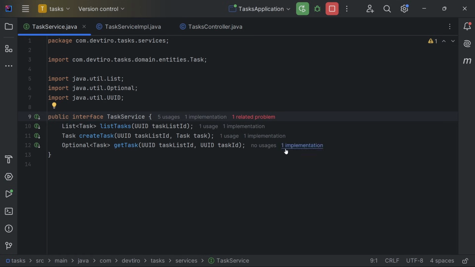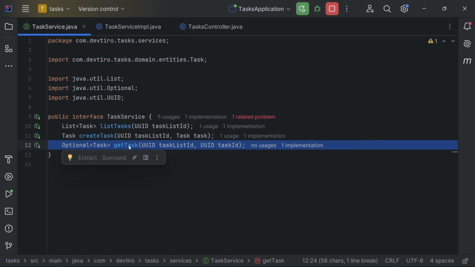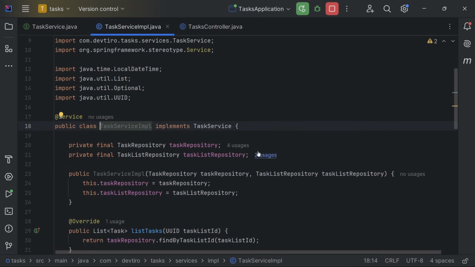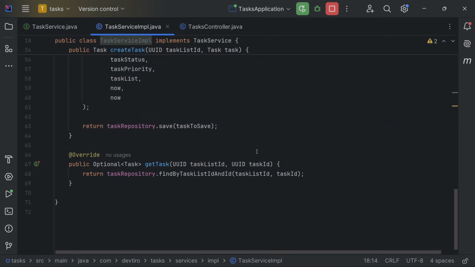So in summary then, we added a new method to our task service called getTask. It accepts a task list ID and a task ID and then returns an optional of task. We implemented that over in our task service import, simply calling through to the custom query that we've already created on our repository, find by task list ID and ID.